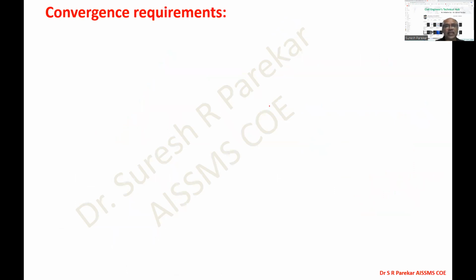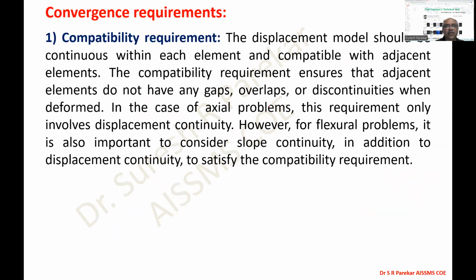Now, convergence requirement, we have 3 things we have seen. One is the compatibility requirement, in which we have to see that adjacent elements do not have any gaps. This is most important: any gaps, overlaps, or discontinuities should not be there. That care we have to take while we consider any displacement model. That is most important, we have to keep in mind.